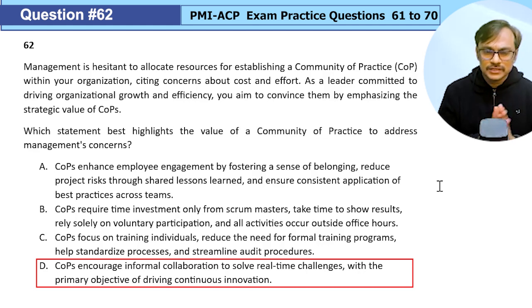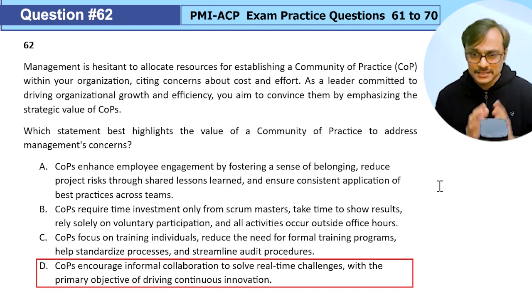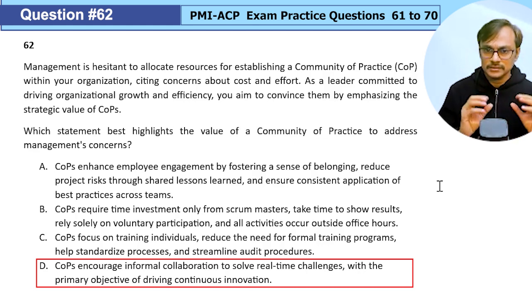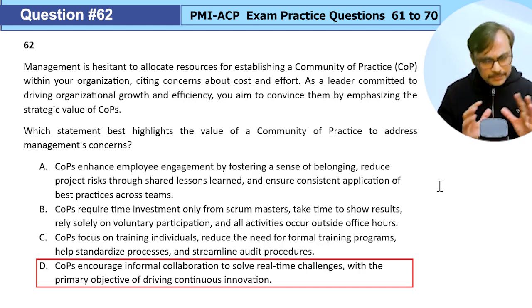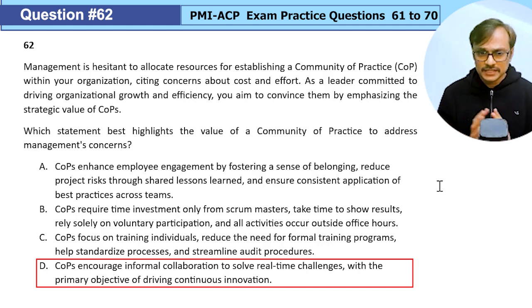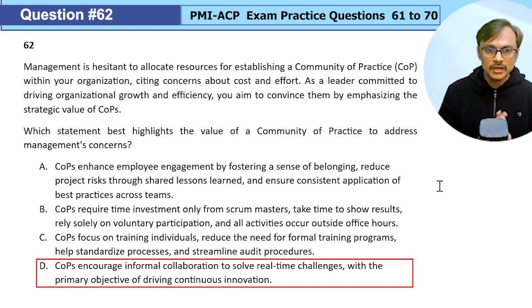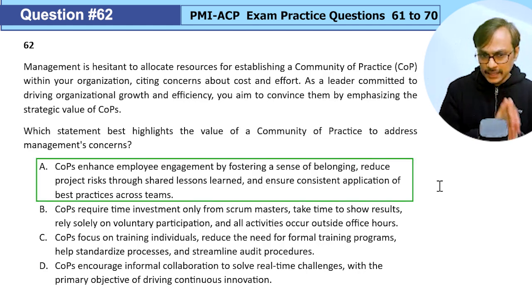If you use that word, then you may use community of excellence or center of excellence, COE kind of thing may fit well in option D. But the community of practice is more like collaboration, sharing, and learning. Maybe involves some amount of innovative activity as well, but it's not the primary focus of community of practice. So that way, option A represents a better approach.